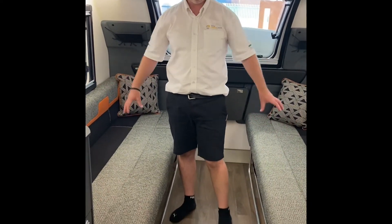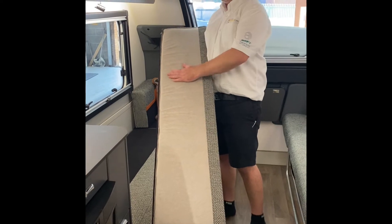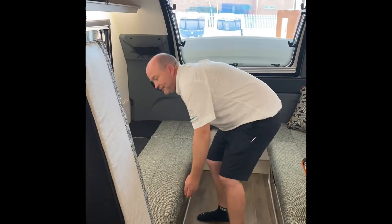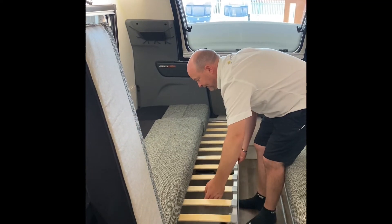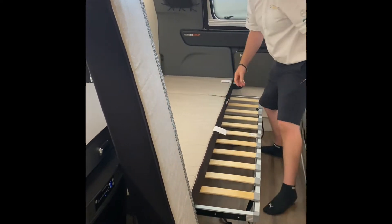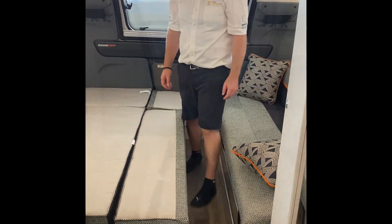To make the beds, you can have two single beds by removing the cushions. We normally recommend flipping the seated cushion the wrong way around so you sleep on the flat side. The bed also pulls out to make a really large double bed — pull up on the little bracket, slide it across, flip the cushions over, do the same on the other side, and use the infill piece. Repeat the same process for the other side.